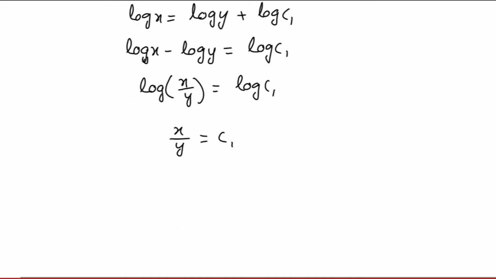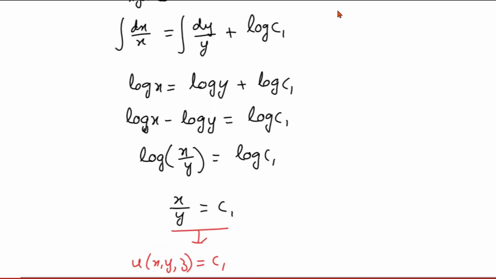This first solution will always be in the form of u. It can be in this form. The general solution that you get, the first solution that you get, should be in this form: u of x comma y comma z is equal to the constant c1. This is the general solution that you have. So it should be in this form. So the first solution has been obtained.